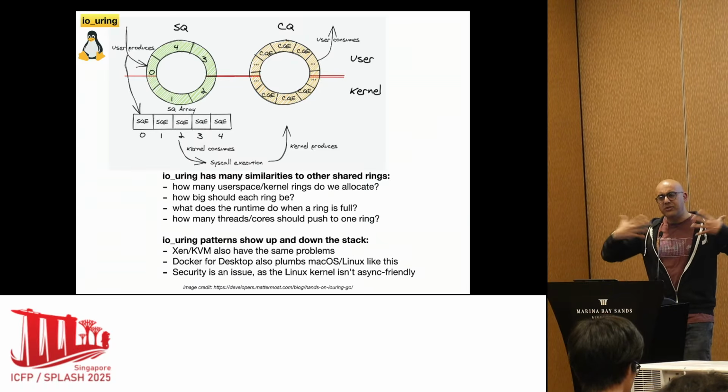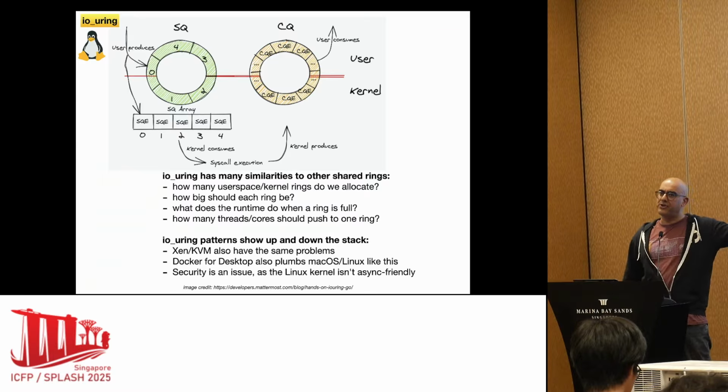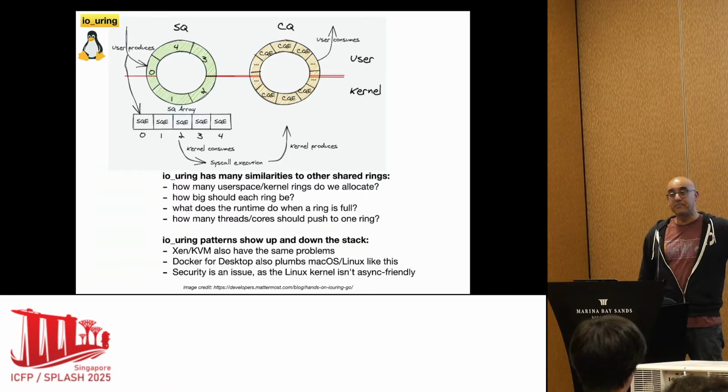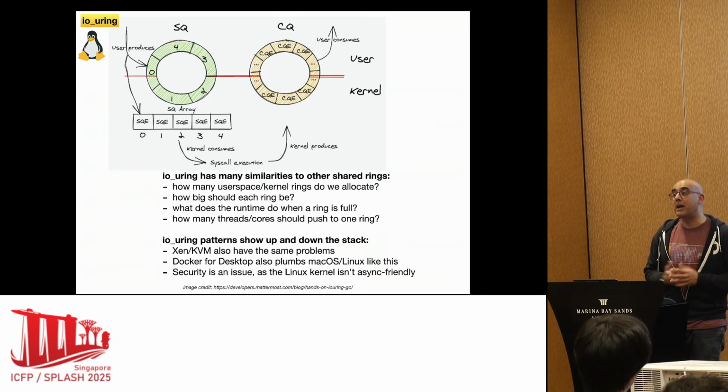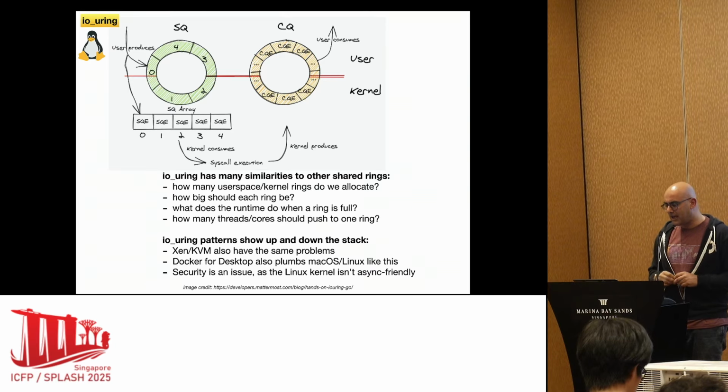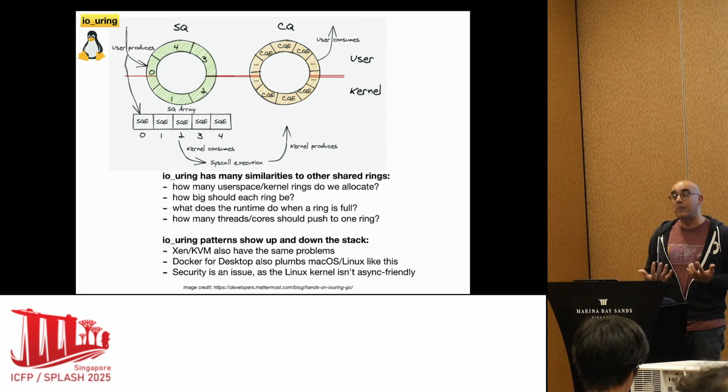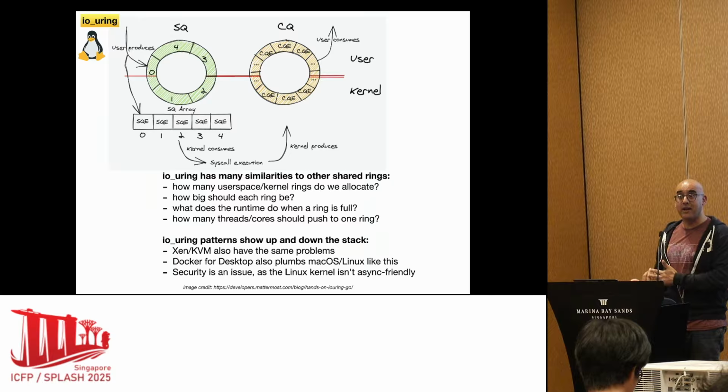And so the interesting thing about io_uring is how similar it is to further downstream hardware interfaces. The same kind of questions come up in operating systems and in runtimes and in the way that we manage io_uring. You need to figure out how big this ring should be, what to do when it's full, how many threads and cores to map these rings to? These are new questions when it comes to I/O management in Linux, but they're very old questions when it comes to what runtimes do and what operating systems do as well. So I'm hopeful that this part of it is something that's really quite manageable.